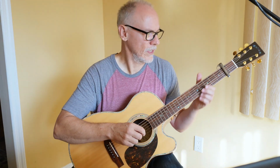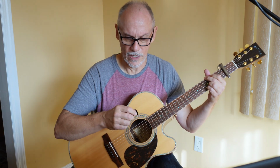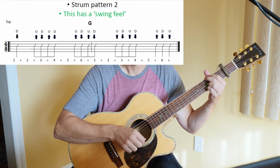Let's move on, and now let's talk about a little bit of a strum, a little bit more of an advanced strum, but with a good swing feel. Okay, so the swing feel is, it's basically, if you just take a look at it, it'll be on the screen here. 1 and 2.